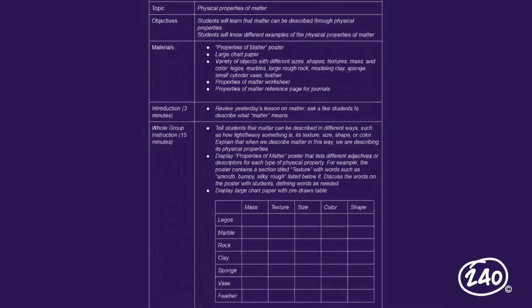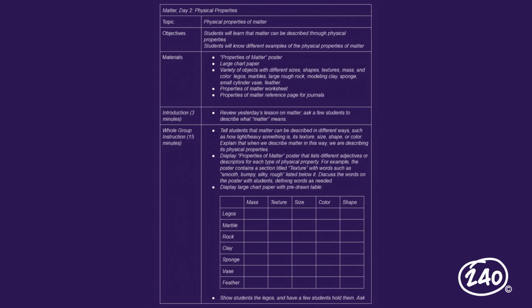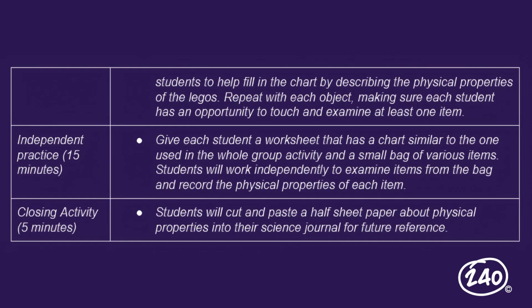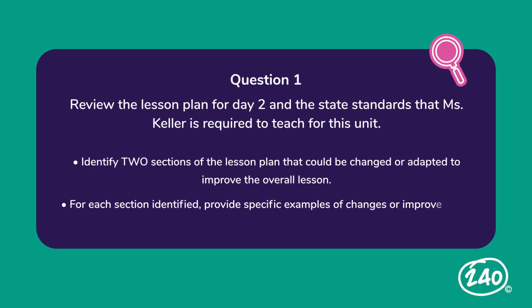The next part of the case study gives us a detailed 1-day lesson plan. You can pause to read this, but we recommend just skimming it to familiarize yourself with it. Then once you read the question, you can go back and look for specifics that you need to focus on. Okay, here's the question we need to answer. Focusing on the state standards and the 1-day lesson plan, we need to choose 2 parts of the plan that could be improved. And we need to give specific examples of changes that could be made.